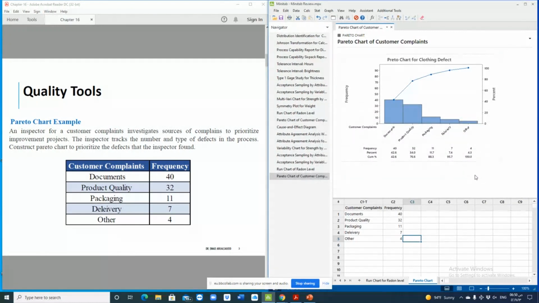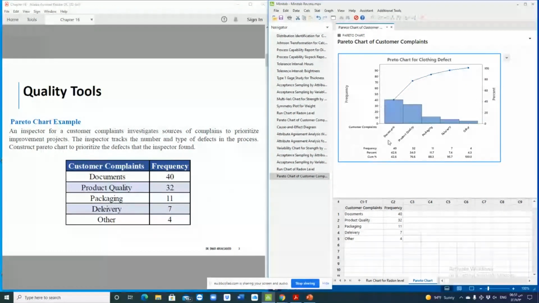We have the chart. Now, how can we analyze it? How can we use it for prioritizing? Since we have small data here, you can tell easily by looking at the first two, but sometimes you have very close numbers, and you have many categories for the defects. So it would be better to use the Pareto in that case. But looking at the Pareto also gives you this feature that you see the percentage related to each category.